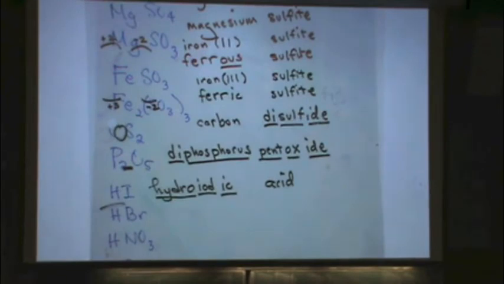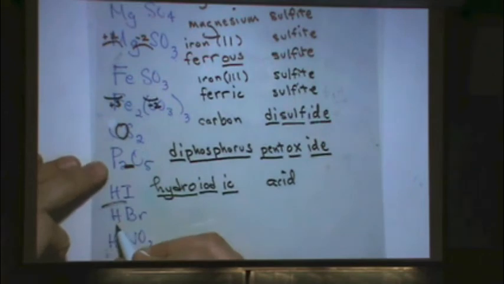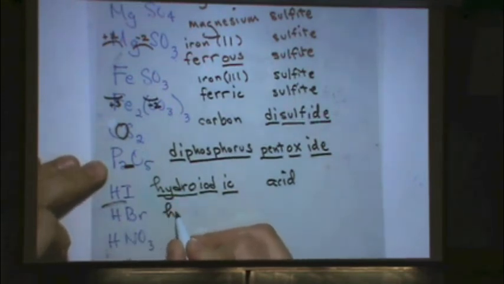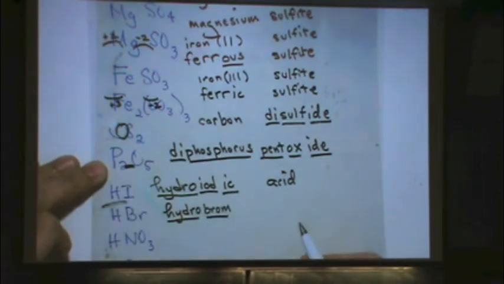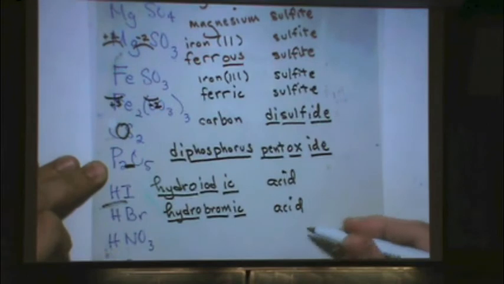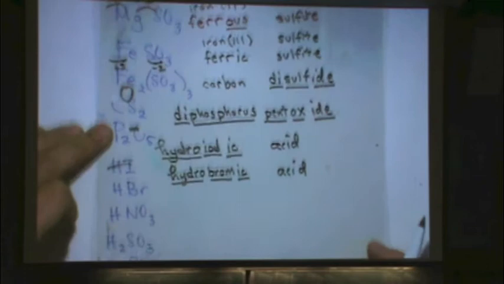HI is hydroiodic acid. Hydro is always the prefix when there's two atoms. Okay? So if we go to the next one now, this one also has two atoms, so this one also will start with hydro, just like above. And just like the stem of iodine, bromine or brome will be the stem name. And then just like above, ic will be the end. So hydrobromic, last name always acid. In fact, you could fill all these in, they're all acid as the last name. Okay, let's go to the next one.